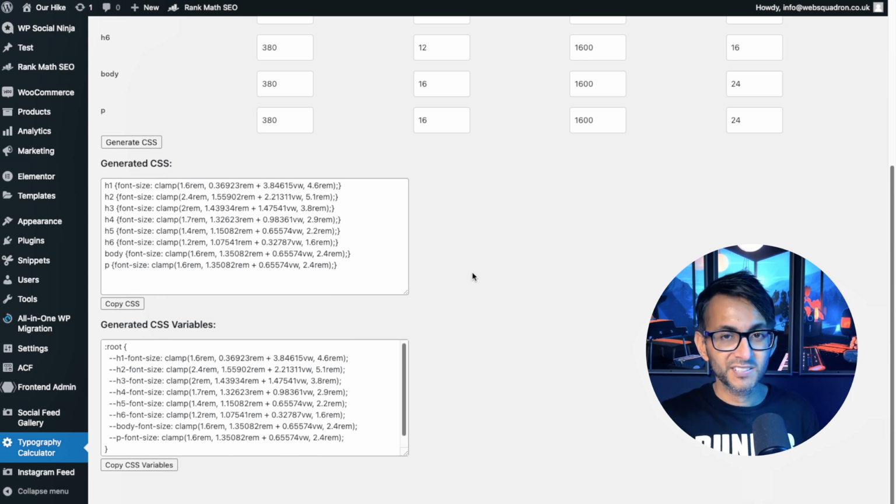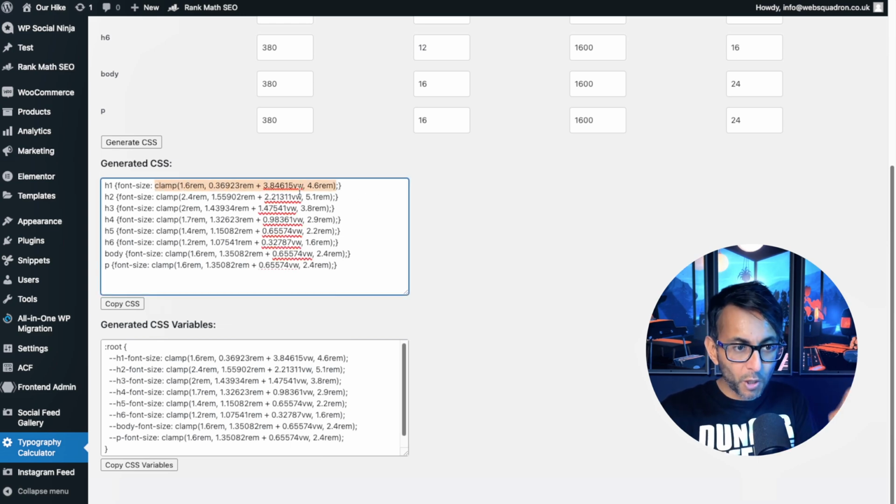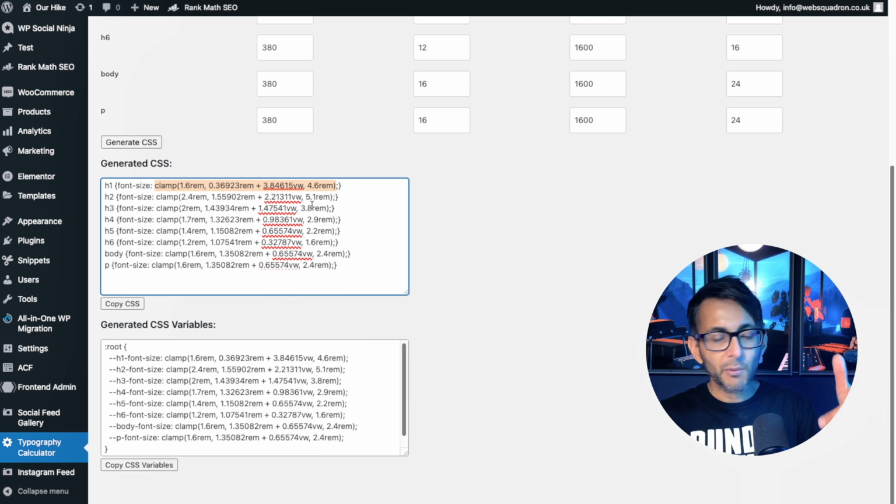Supersonic quick. Look at this. It gives you two versions. You go and use what you want. You might want to use this one and go and paste it in. Or you might not want to take the whole code. You might just want to copy a bit of it so you don't have to go and delete the semicolon and the curly bracket at the end and all of that malarkey. You can go and copy it.